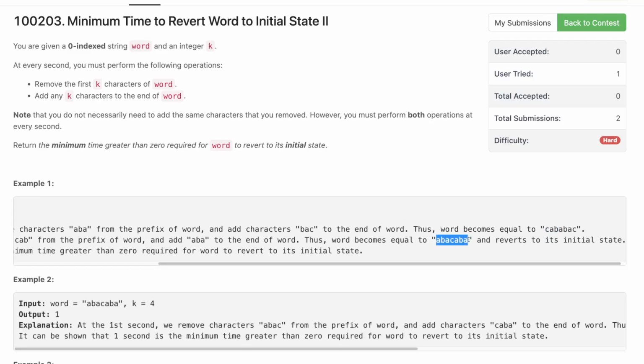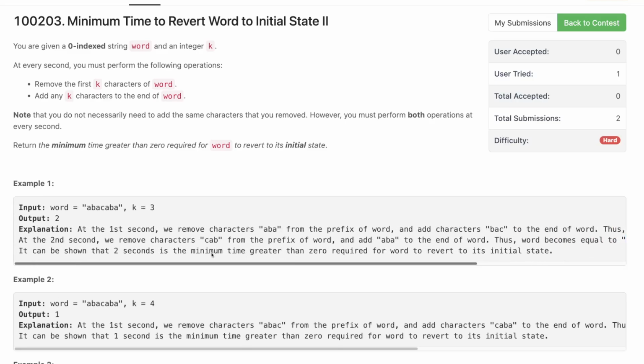This is exactly equal to the original string we started with. So with just 2 operations, you are able to revert the string to its original state, and you can try out any other possible combinations. You will not be able to get the original string in less than 2 operations, and hence the answer here is 2. So hope the problem statement is clear.